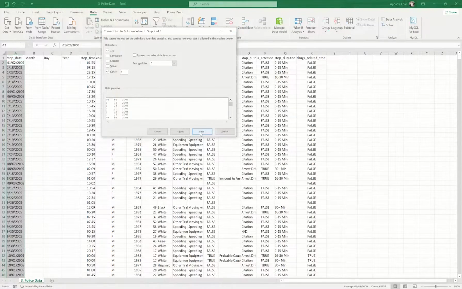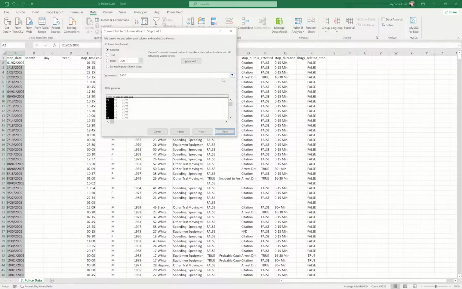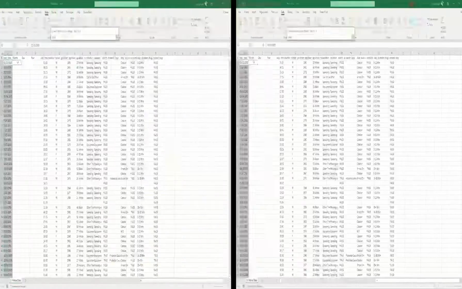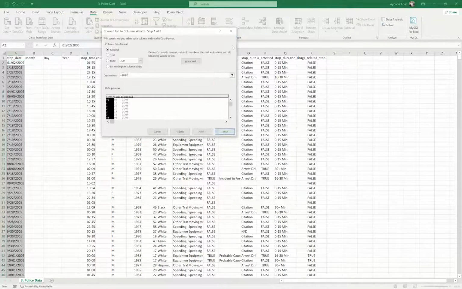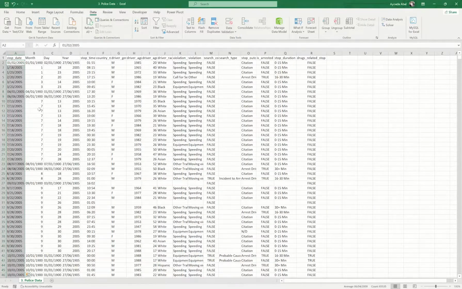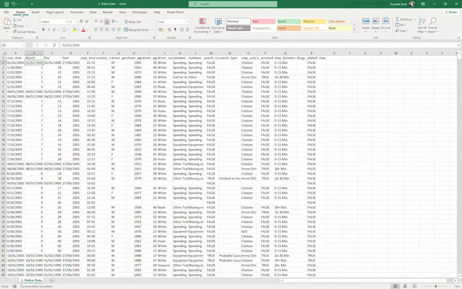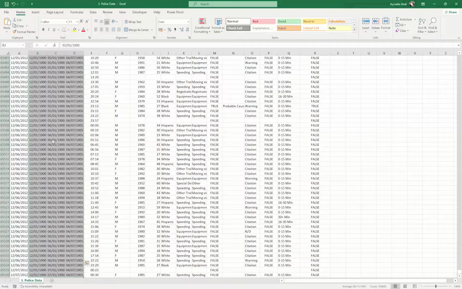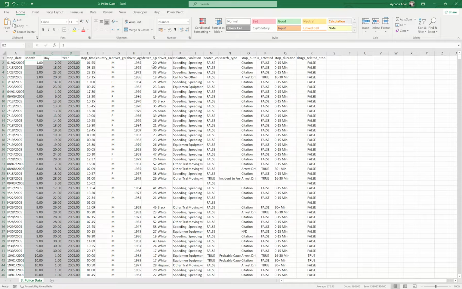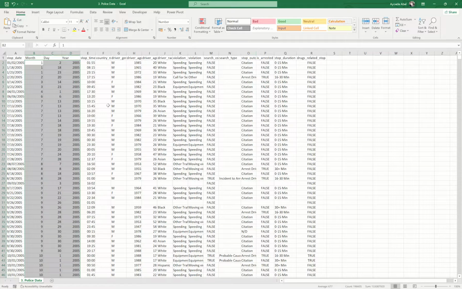So now when we click next, of course, and pick where we want this to appear, which will be here, and finish on that, right? We can see that some are actually coming back as dates, right? But that's not what we need. We need it to come back as the value that we have there. And you can see most of these actually came back as dates. So we'll come here and turn into number, right? And we have those numbers out and remove the decimal points that are there.